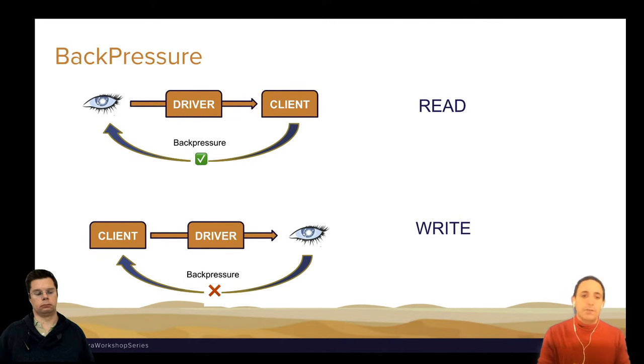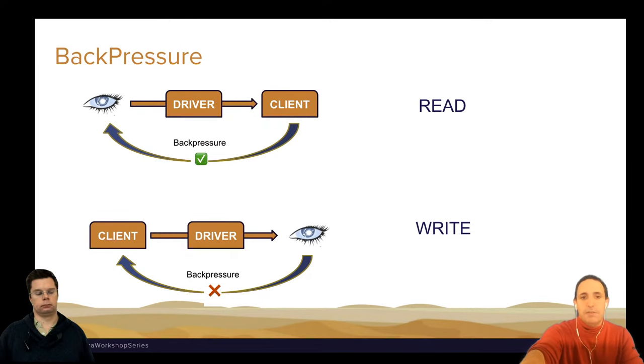It's for read, but not for write, because there is no way Cassandra could tell you, stop writing, I cannot keep up. But it's not the topic for today, but on a single node of Cassandra, you can expect about 3,000 transactions per second and per core. So on a machine with 8 CPUs, it's about 20K requests per second per node. And Cassandra is a distributed system with a basic production of 3 nodes. So basically, very basic, Cassandra can easily absorb 60K requests per second. So as a client, you need to be pretty strong to hit that value. But anyway, just telling you, the back pressure is only available for read.